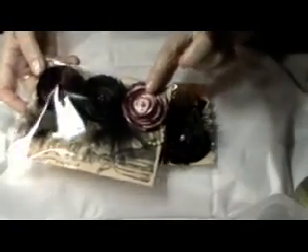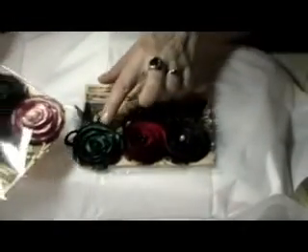This one is a rose — I definitely want more of the rose color, more of the red, more of the green. This is a purple. They're absolutely gorgeous. I'm telling you, if this goes into stores we're gonna lose her — she won't be doing tutorials anymore, she'll be busy making these for her business. There are a lot of women on Long Island who would love to have these at the price she's selling them.